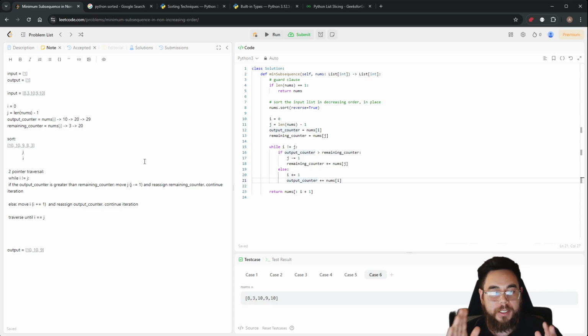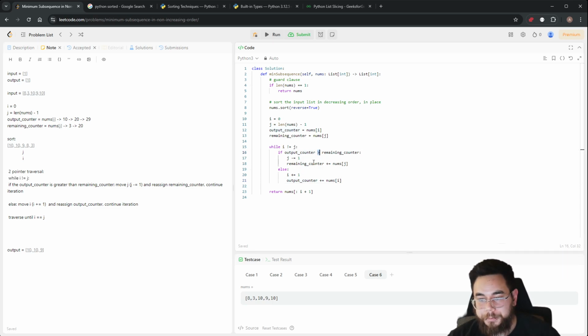So we keep moving until it's not, and then the tiebreaker is if it's less than or equal to, we do the else statement here. So the tiebreaker means we move i. It's going to take the next greatest element, and then when they match, we exit.